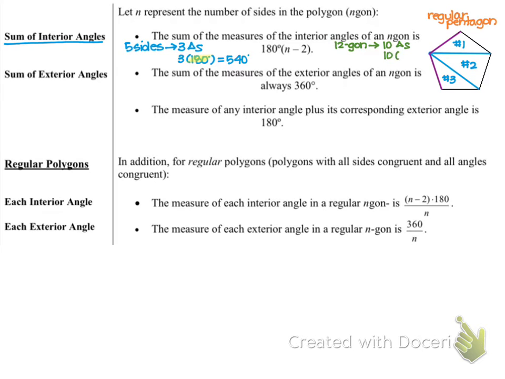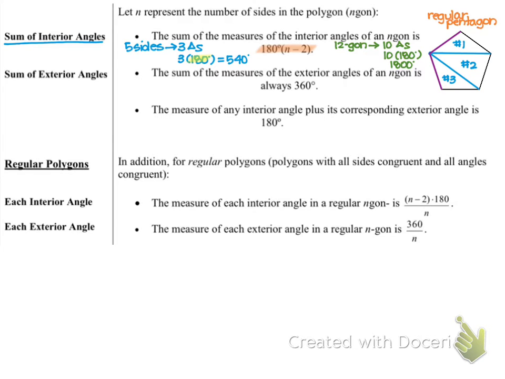Well, I know that each triangle is 180 degrees. I can multiply those, and that's going to tell me the sum of the interior angles. So that's where this whole -2 comes from, because you don't connect to the two adjacent corners. So here what we have now, let's highlight this in orange, is our formula. The 180 degrees is per triangle, and then the n-2 represents how many triangles, where n represents the number of sides in the polygon itself.